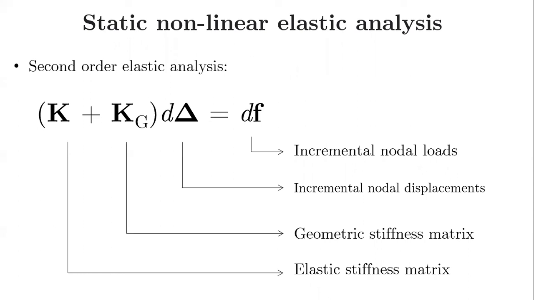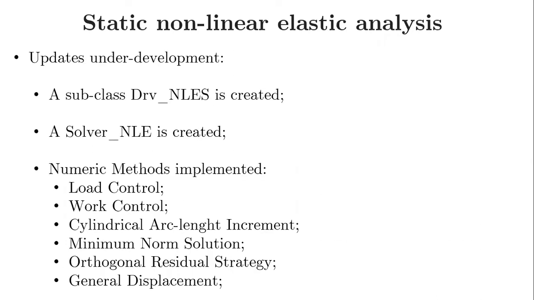In this equation, dF represents the incremental nodal loads, d delta represents the incremental nodal displacements, K is the elastic stiffness matrix, and Kg is the geometric stiffness matrix, which represents the change in structural stiffness due to update of incremental load and consequently geometry change. These updates are under development in the software. A subclass DRV NLES is created, a solver NLE is created, and numeric methods, iterative methods are implemented.